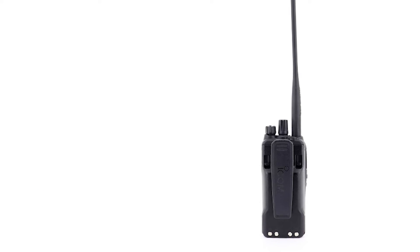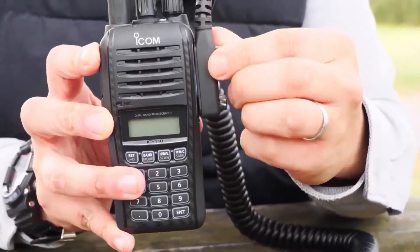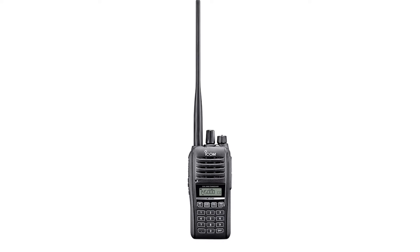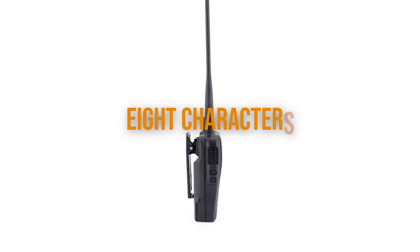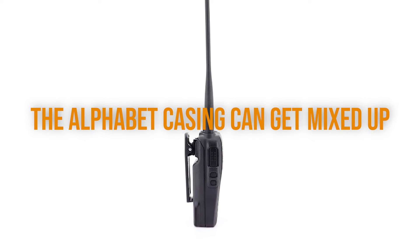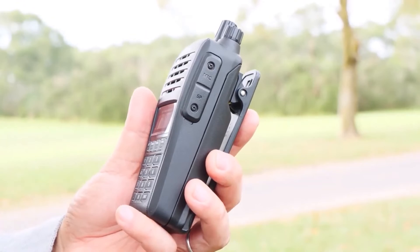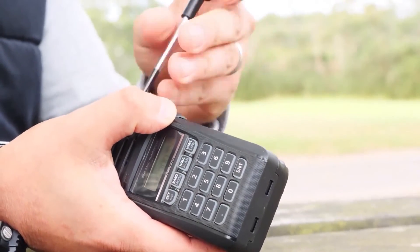As we talk of the looks and design, it's only natural to think of the display — a tiny screen sandwiched between the speaker and the keypad. The tiny screen itself wouldn't be a problem, as it is quite common in this category. However, ICOM somehow decided to use a low resolution that shows only eight characters, and the alphabet casing can get mixed up. Since it can't handle uppercase characters very well, the menus and information display can feel weird. While not terrible, it is annoying, especially for a premium radio.